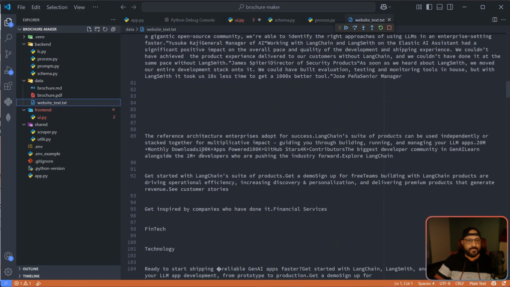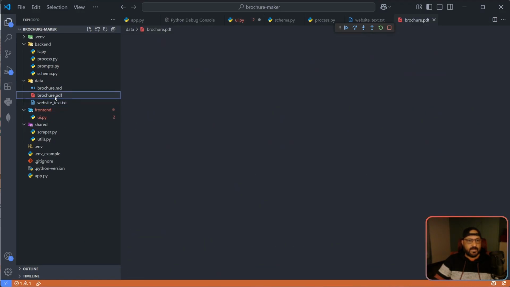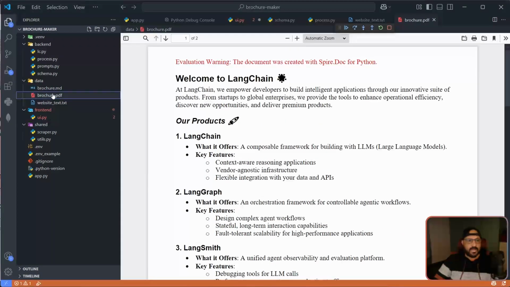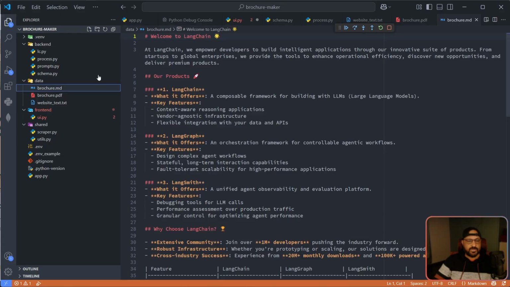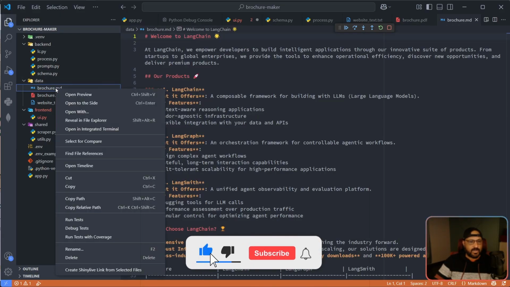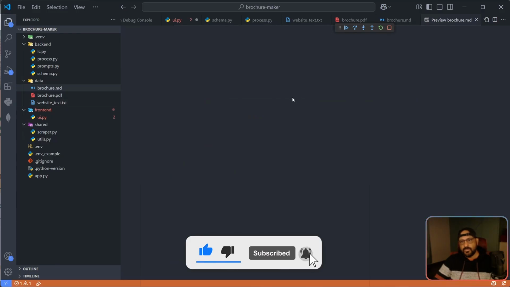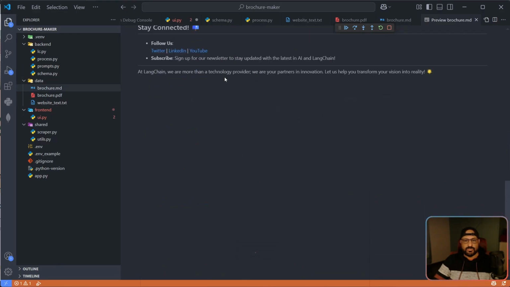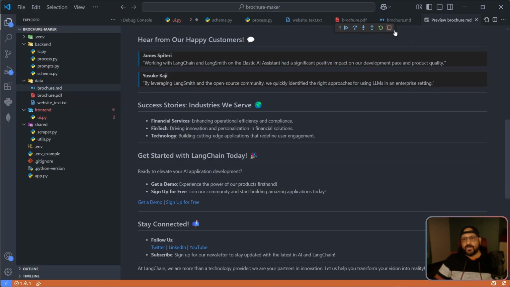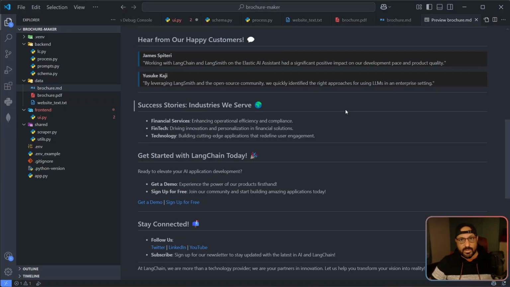All right, so if you look at the data folder, we saw that it has this file, which is data, and then it has this PDF, and it has a markdown as well. For markdown in VS Code, if you right click on a markdown file and open preview, it will show you how it looks actually. So yeah, this is the whole flow without hooking up the UI.